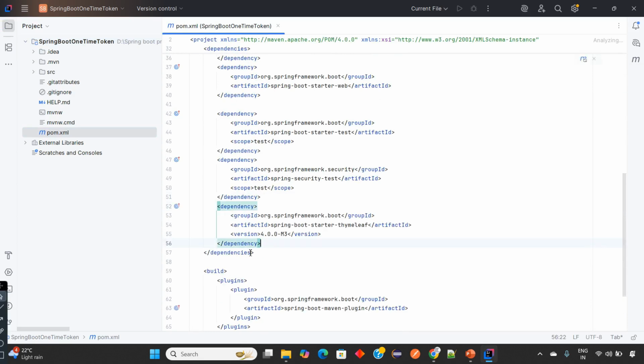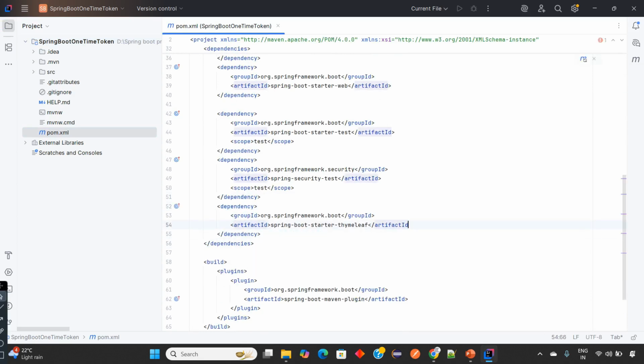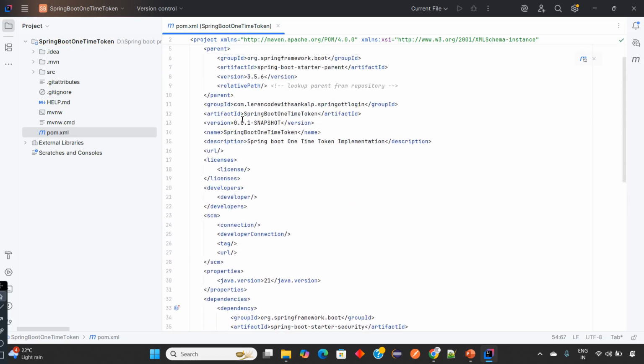We removed the version, because the version is managed by Spring Boot internally.